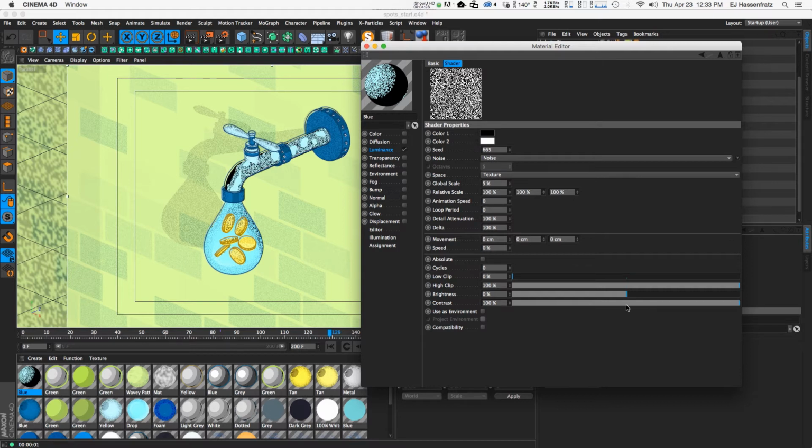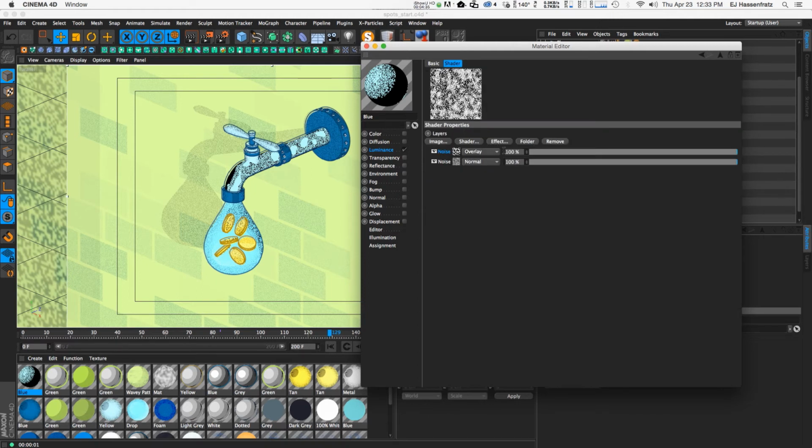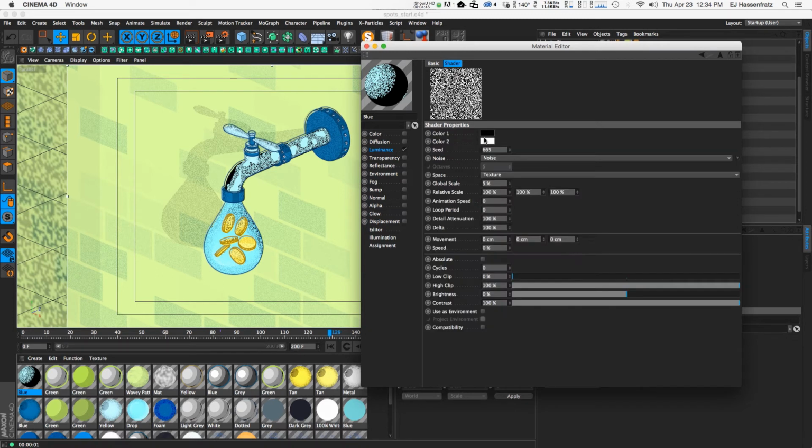The thing to keep in mind is that when you use a custom texture, the way the noise is going to be mapped onto your object is by the grayscale values. And the more contrast you have, the less there's going to be a gradual move from your noise to nothing.